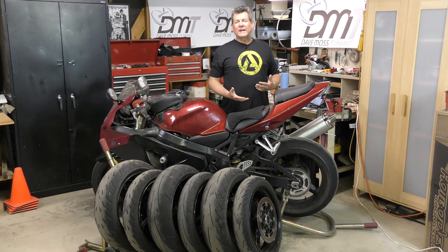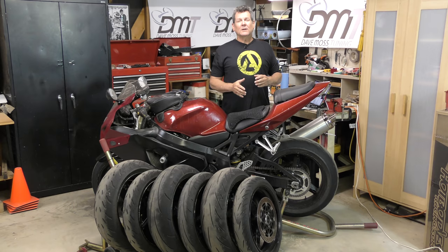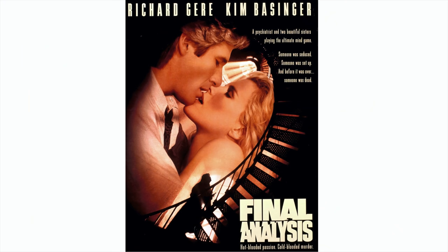Towards the end of the riding season — beginning of September is what we're shooting for — we will end the road portion of the test and take the tires to the track. Each tire will get a full track day, at least seven sessions. We'll try to do that in September and group the days together so the temperatures at the track are relatively the same. All days will be done at the same track, and then we will have our final analysis.